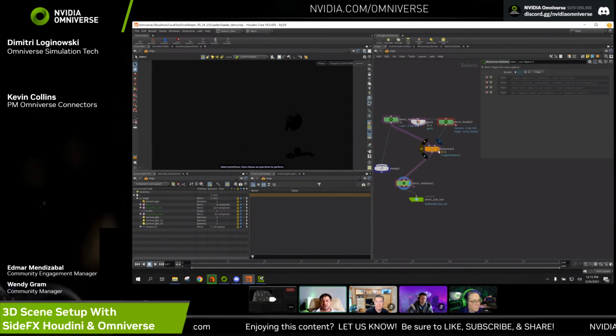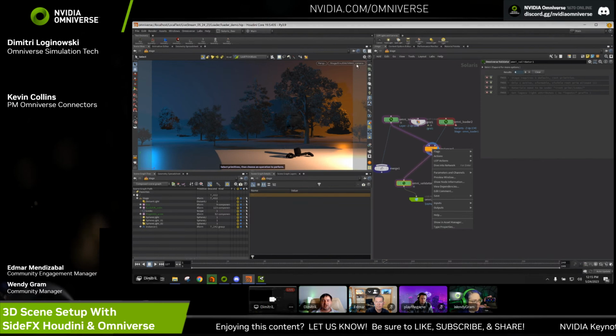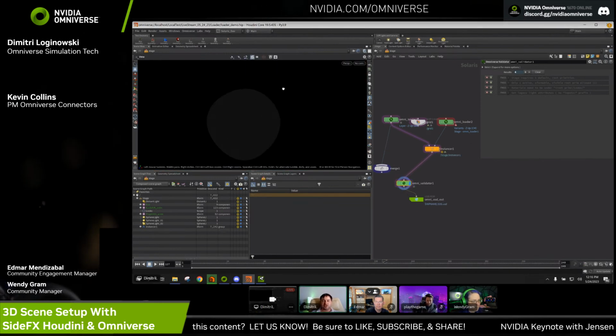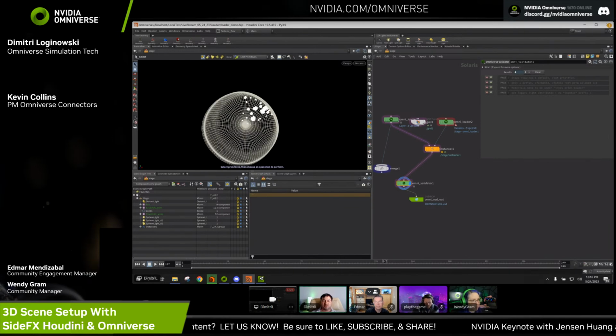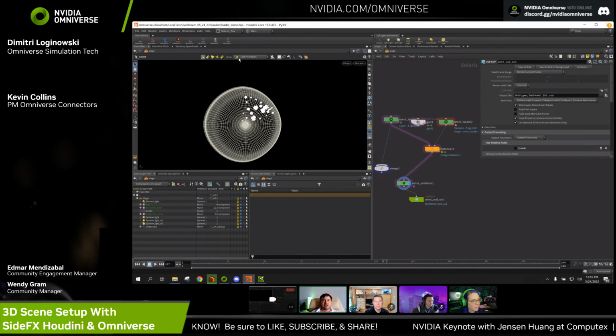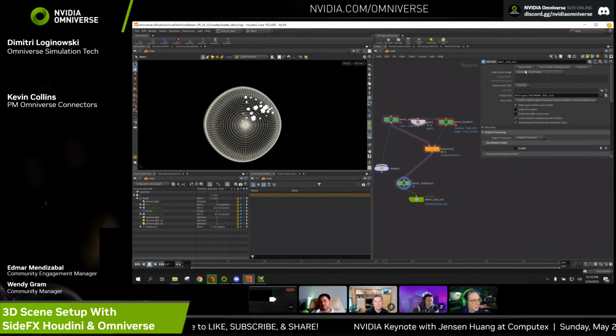But anyways, let's see. Now we're gonna test this. We have a bunch of trees. We've reverted it back to the original orientation with the trees, so you can see that the trees are in there. And now we're just gonna save this. Since we're already working in the loader demo HIP file, I'm gonna save this to disk.